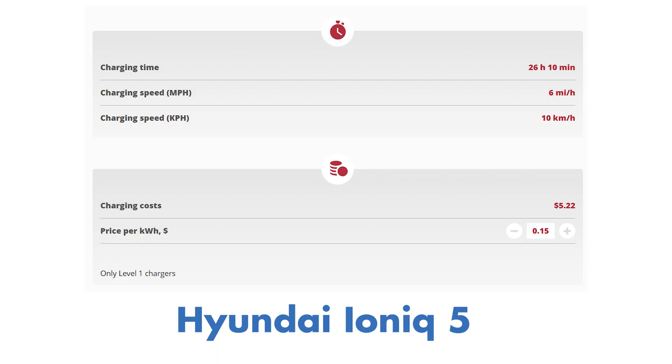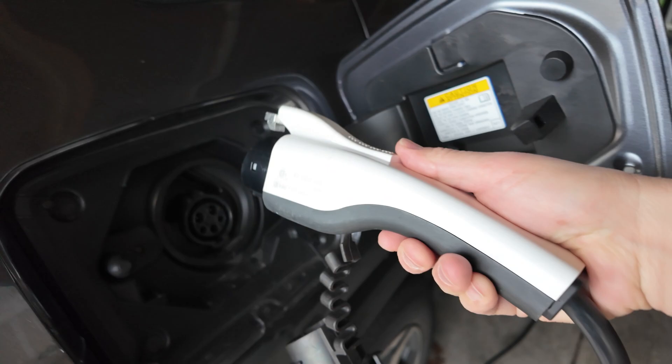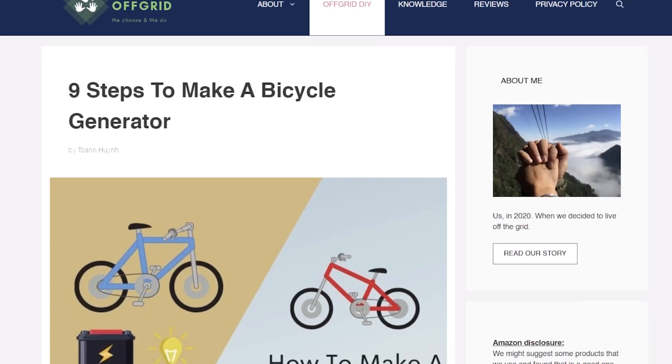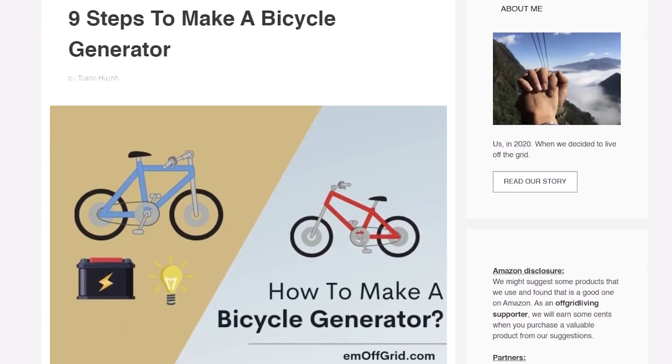You've looked online to see how long it might take to charge your car using level 1 charging, and it doesn't seem that bad given how much you drive. So you plug into a 120-volt outlet in the garage, plug that into your car, go look at the estimated time remaining on the instrument cluster, and it looks absolutely insane. Doing the math, it looks like you could probably charge your car faster if you built a bike-powered generator, had a couple Gatorades, and just really sweated it out for a night.